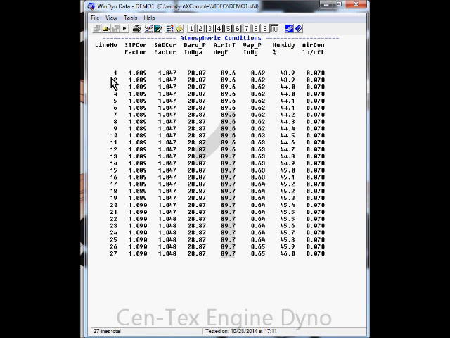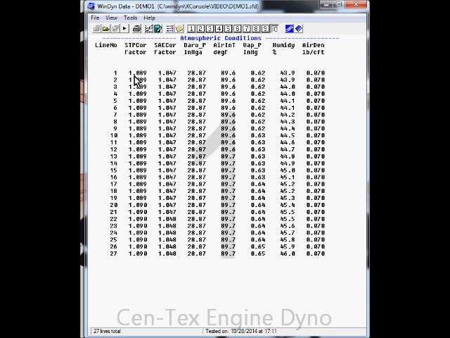Okay, and the correction factors, the atmospheric conditions, very, very important screen. This was the conditions in the dyno cell at the time of the run. The SF Powermark that we use is fully automated, so I don't even enter this information in. It's done automatically through the sensors located inside the dyno room.